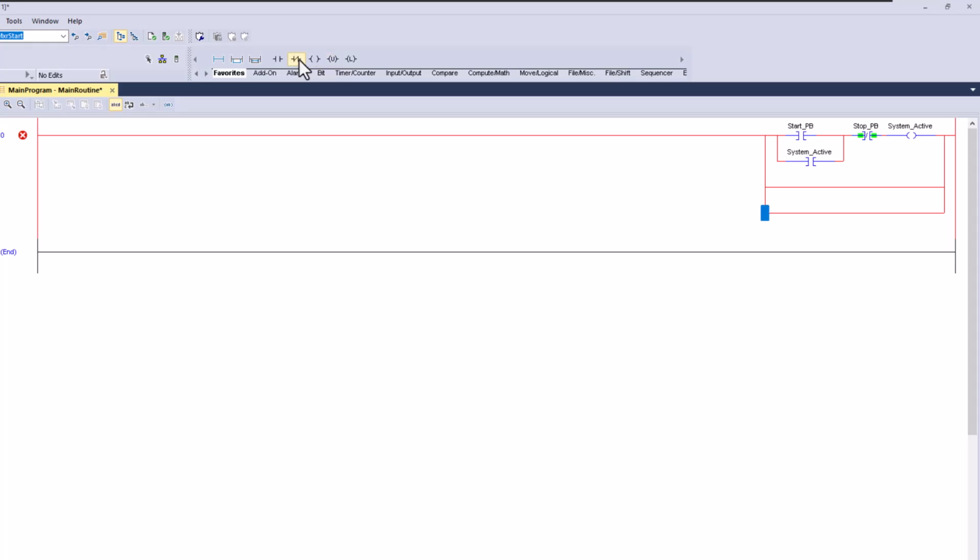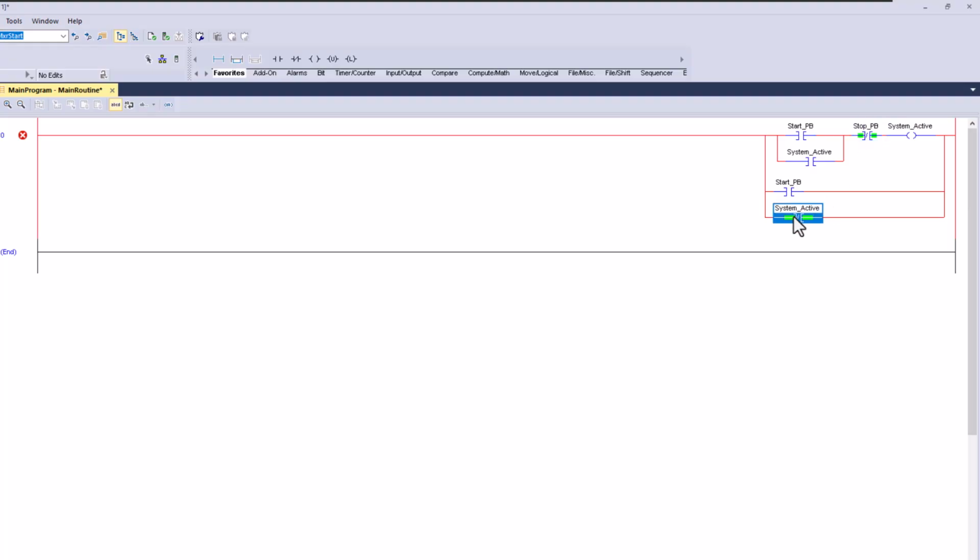We can say, okay, if our start is active, then the push button light is on. If the system is not active, then that means the stop push button is pushed. Or we can just copy this bit right here and do it like this.